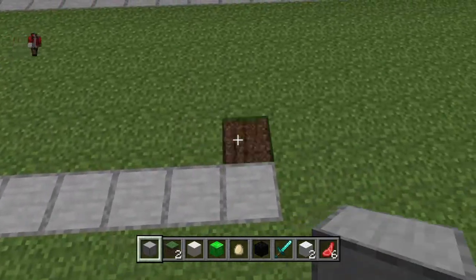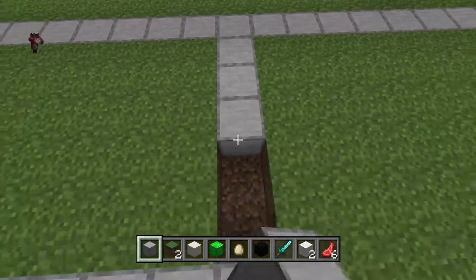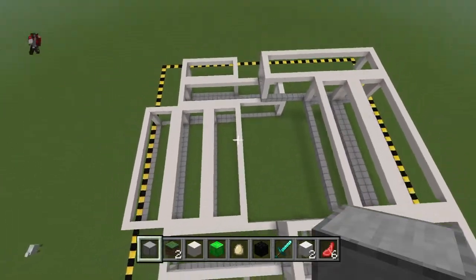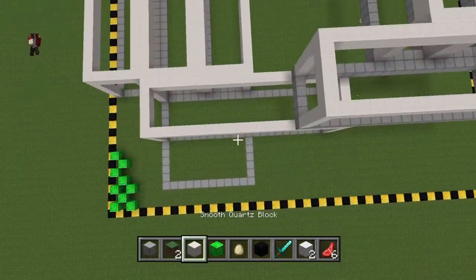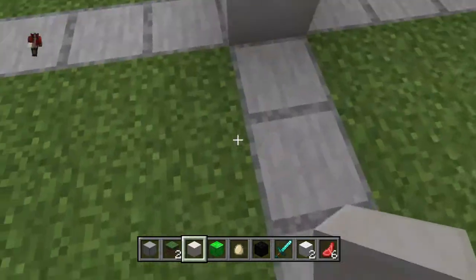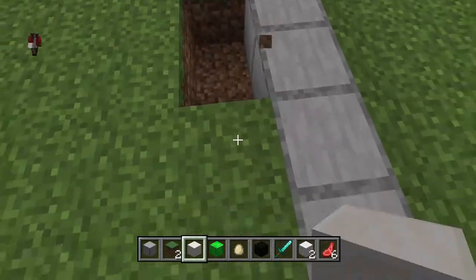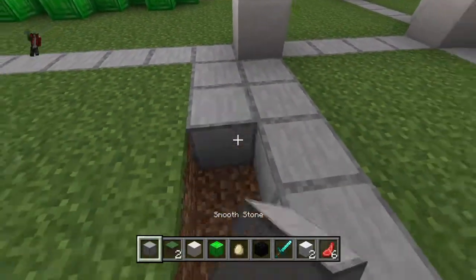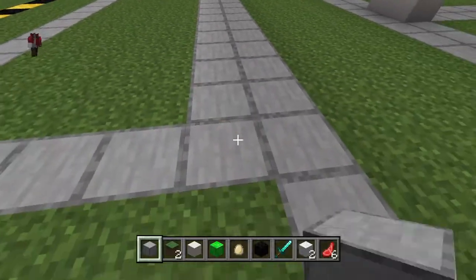Okay. Well, you know what? I'm just gonna go ahead and throw it in there 'cause it works. Yep, that works.